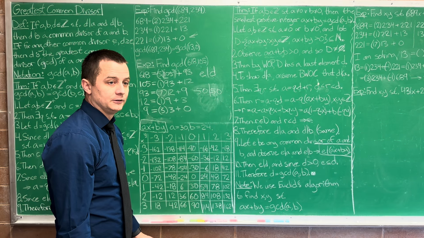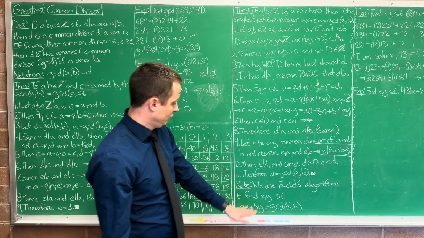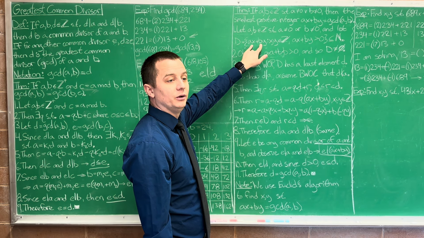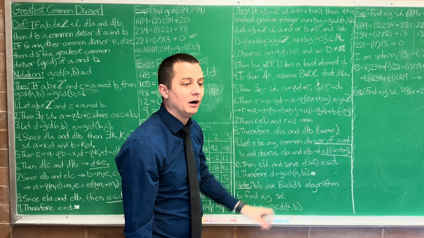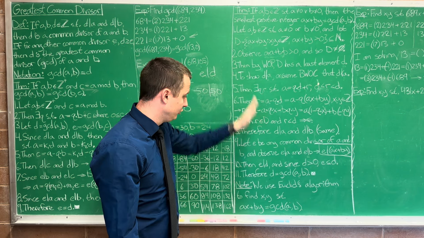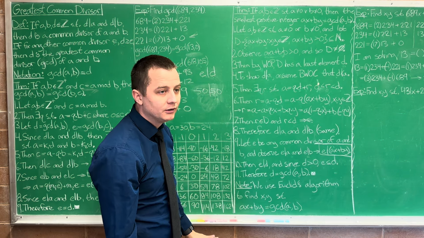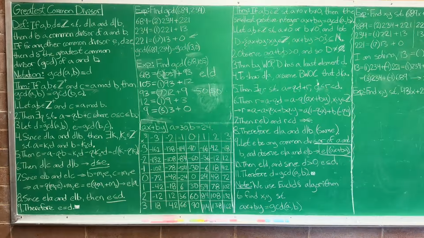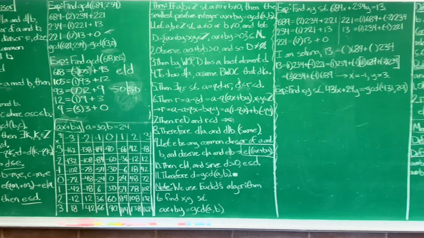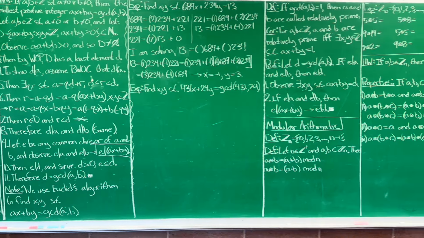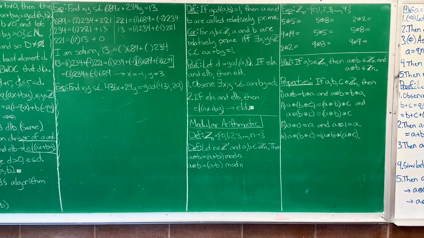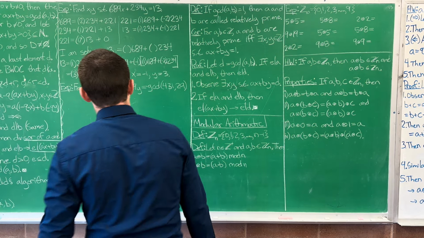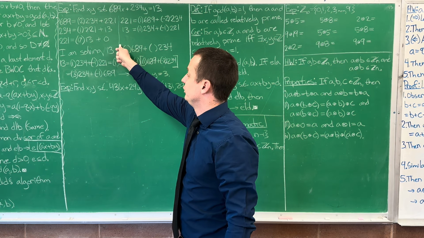The fact that you can find x's and y's to plug into ax plus by such that it spits out its GCD. And that the GCD will always be the smallest positive number. Good so far? Okay. So now I'm going to introduce you to an algorithm called extended Euclid's. So this is going to be just like what we already did for finding the GCD. But there's going to be a second part to it.